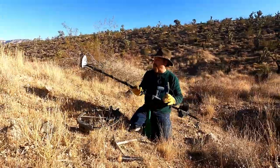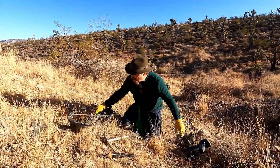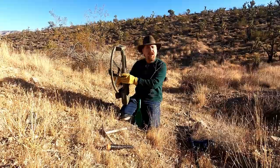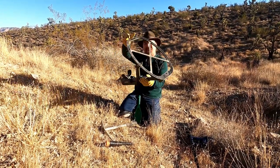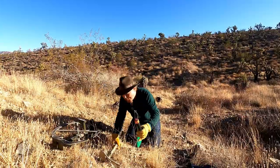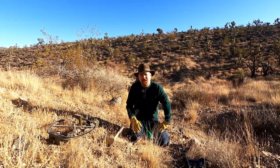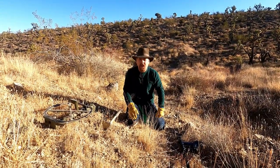I'm running a Gold Monster 1000. This is a VLF, which stands for very low frequency. And I'm running this guy right here. This is a PI, pulse induction machine. This is a Garrett ATX, deep seeker, boy. And it's got the huge deep seeker coil. Look at that monster, huh? Is it big enough for you, boy? Oh, I got my pinpointer and the digging tool and of course my scoop that I got from Doc. And I'll leave a link down to Doc's place because he's got everything in his warehouse and he's a great guy. I've known him for 20, 30 years.